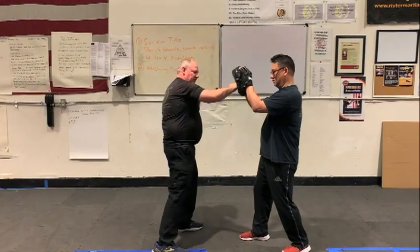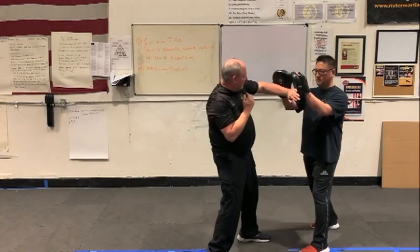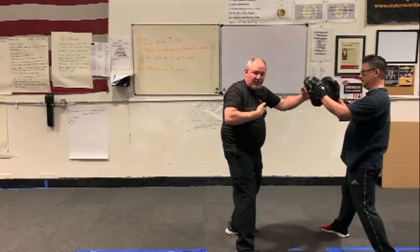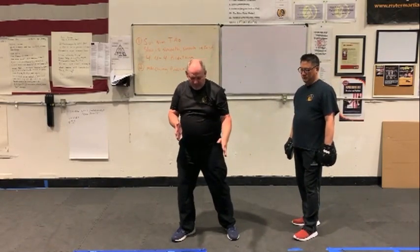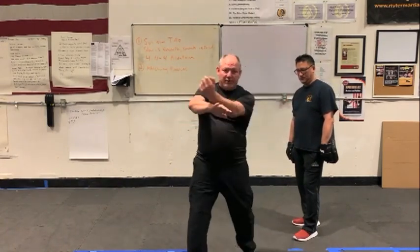That's one. I shift my body, place my hand, and 2. Shift my body, place my hand, 3. Shift my body, place my hand, 4. And so what we have is kind of a movement pattern that, just like in the dummy footwork, I'm shifting my body and bringing the punch across. Similar to what you find in Chum Kiu, right? And this kind of movement is found throughout the system of Wing Chun, in the forms and in the exercises.